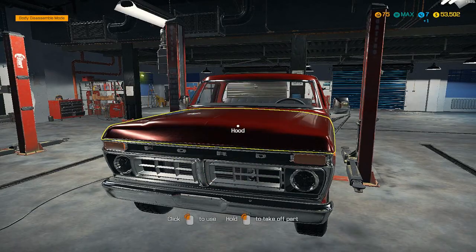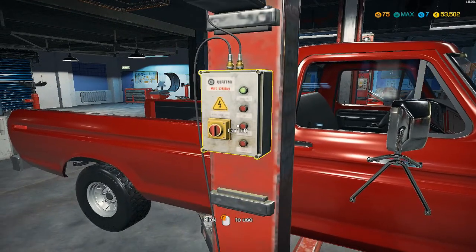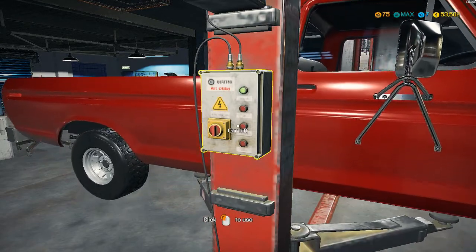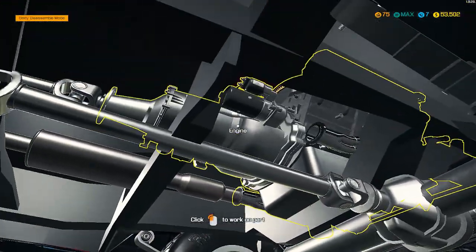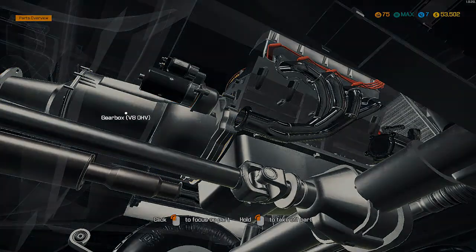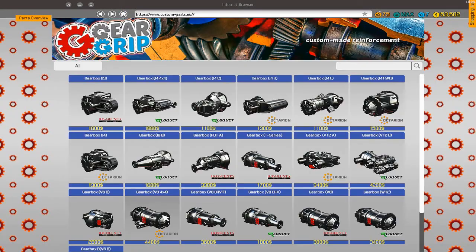Alright, let's... You know, I'm just curious. I didn't look at it, but when I first did it and put the transmission and stuff in, I want to see some. I'm going to slide underneath of it here and see if I can actually make a racing transmission for it so we can tune it and put a little bit more power in, because I really like to have more power. So it is gearbox V8 overhead valve, and we will go to the performance parts and look at our gearbox shop.